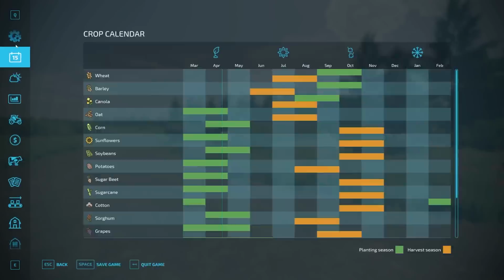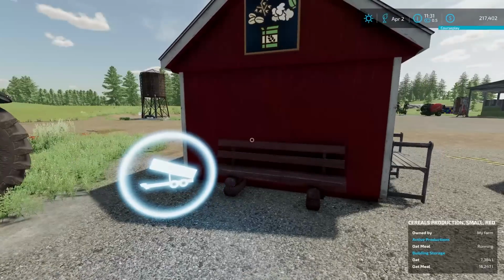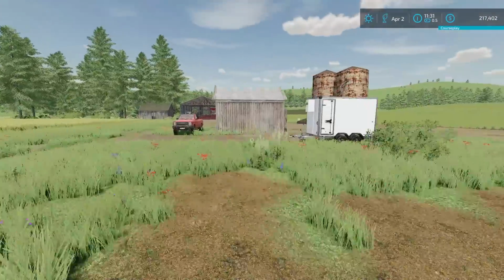If we hop over to the farm here, oatmeal is still processing. If we look at our menu here, oatmeal is still processing. We're going to take the corn and make popcorn, I think. Yeah, I think we're going to make some popcorn is what we're going to do.